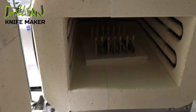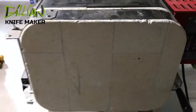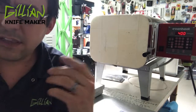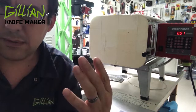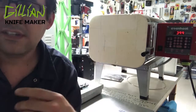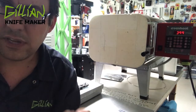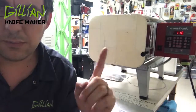Try to put them in the middle. When you're doing your tempering, you don't need the foil. We're coming up on the end of the first temper. I'm going to pull these out and let them air cool to room temperature — that'll take about 15 minutes. Then we're going to put them back inside the kiln and take them to 400 degrees Fahrenheit, holding that for one hour. Some guys do cryogenics between the two tempers — I don't do that. I'm able to get 62 on the Rockwell hardness C scale with what I have in-house, without having to deal with dry ice or liquid nitrogen. That's one of the reasons why I really like Carpenter's XHP.